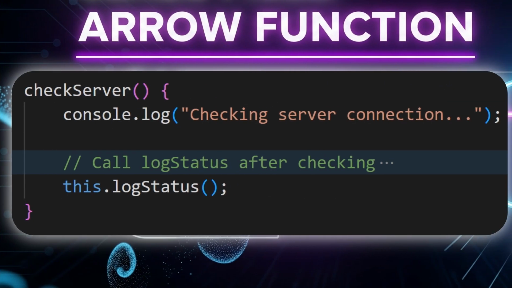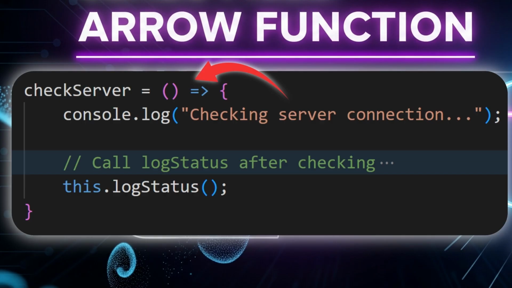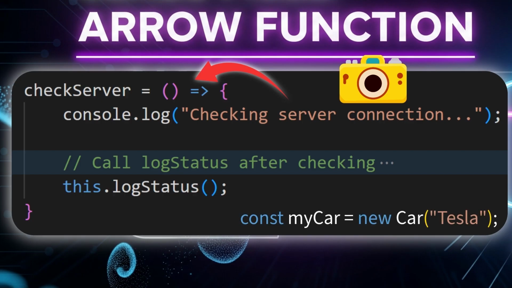The modern way is to change how we define the method. We change it into a class field arrow function. Why does this work? Because it is a photograph. This function is created on the specific instance when the object is made. It takes a snapshot of that specific instance immediately and binds this. It doesn't matter who calls it later. The photo is already developed.